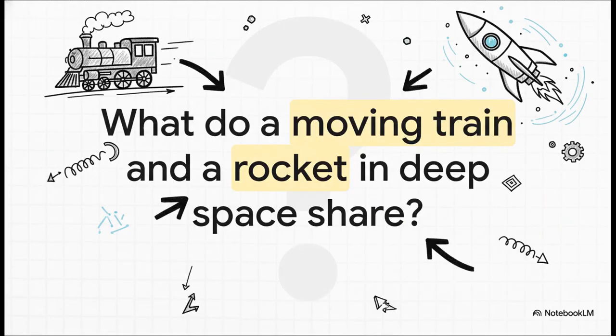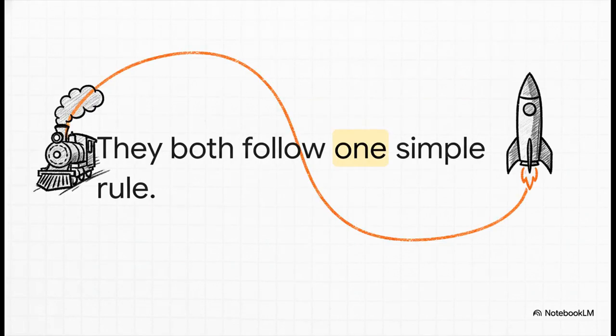Okay, so here's a weird one for you. A train, right? It's chugging along on a track, fighting friction the whole way. And then you've got a rocket just coasting through the total emptiness of space. What could they possibly have in common? Well, turns out they share a deep, fundamental connection that explains how they both get from point A to point B. That's right. Believe it or not, all of their motion, their entire behavior, can be predicted and described by one single, elegant principle. A rule that pretty much governs the entire universe.